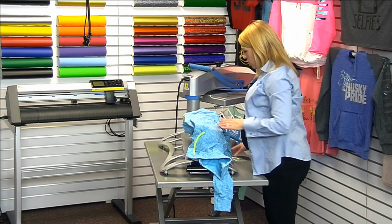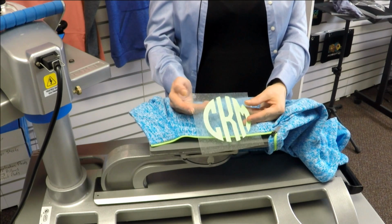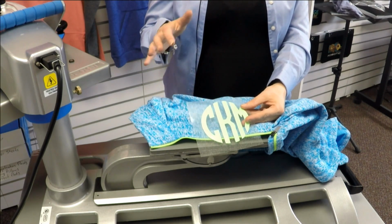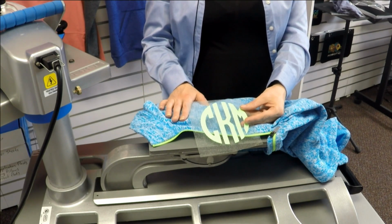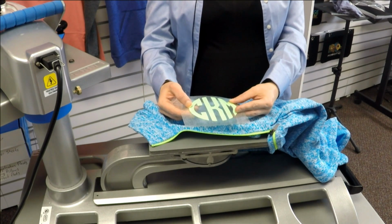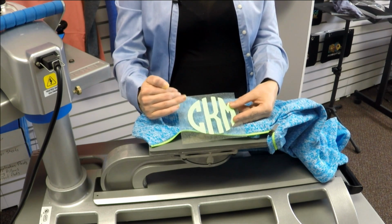So for this application, I want to talk a little bit more about special effects. When I get a special effect like a glitter, this is actually Cadcut Glitter Flake, or I have a request for a shirt maybe for monogramming or for a dance squad or a cheer squad, where they want these 100% polyester garments or these triblends, and they still want that glitter finish. Cadcut Glitter Flake traditionally applies at 320 degrees for 10 to 15 seconds.